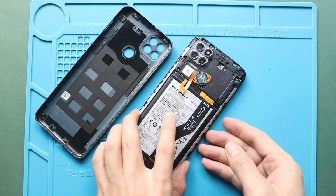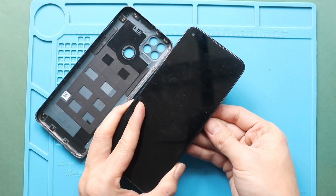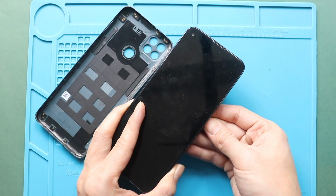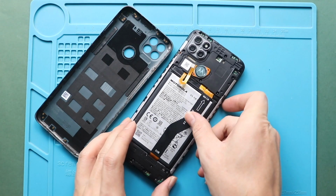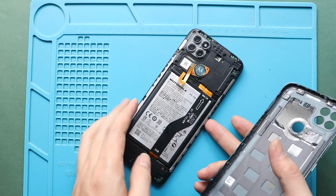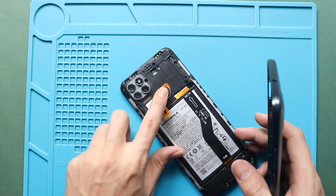Next, turn on the device for testing. Finally, snap in the back cover and run through the sides to secure the clips. Make sure the fingerprint button is secured. And also at the SIM tray.